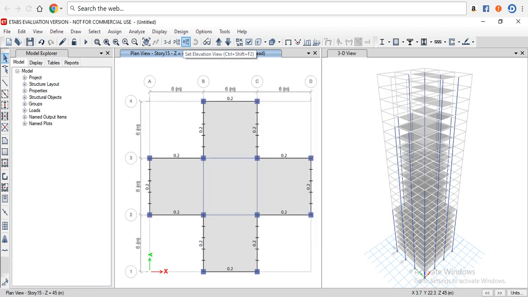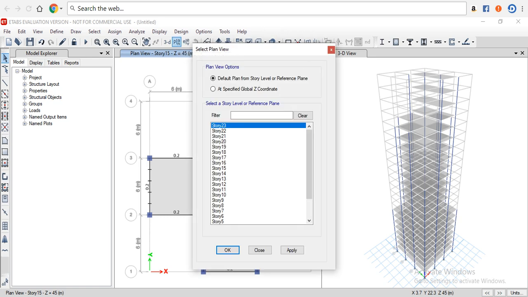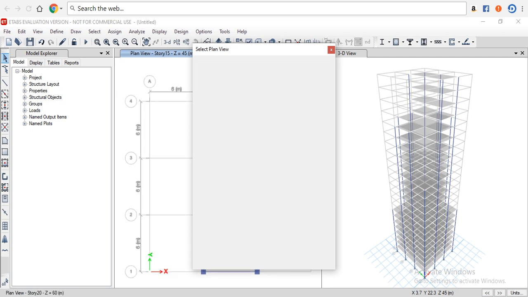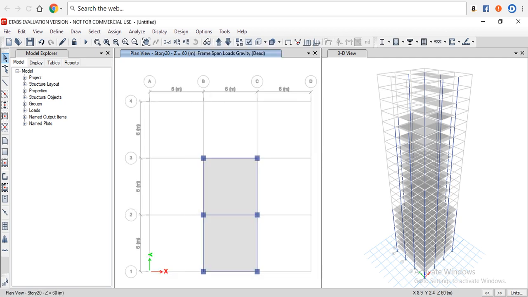Go to the plan, then click on story 20, click on apply, then click on OK. Select the edge frames.